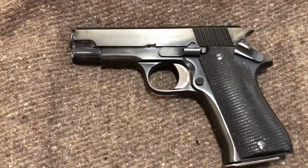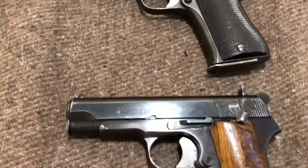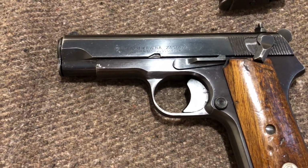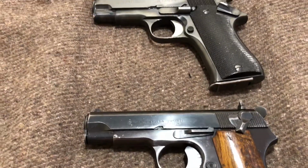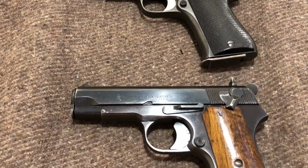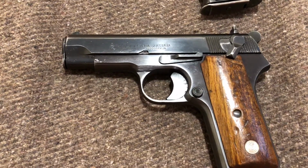The Star has a pivoting trigger. It is not straight back like on the 1911, whereas the Zastava does have a trigger that goes straight back. And normally that never bothers me when I go out shooting. I'll usually just take one or the other. But I was going back and forth between these two guns, and it really messed with me a little bit at first, getting used to that trigger pull again.